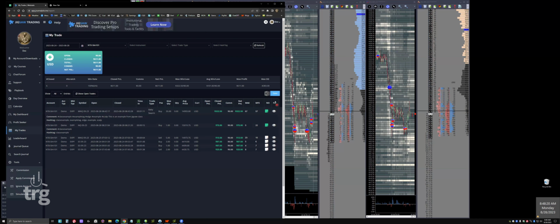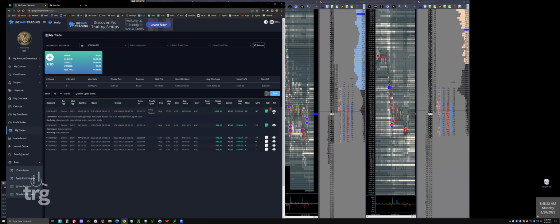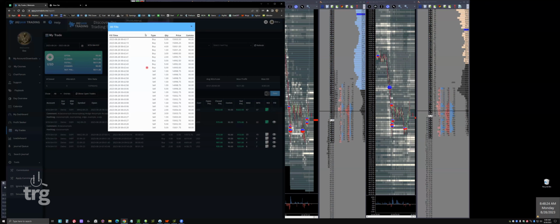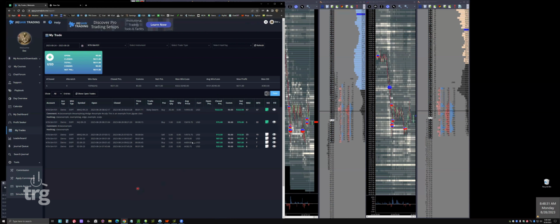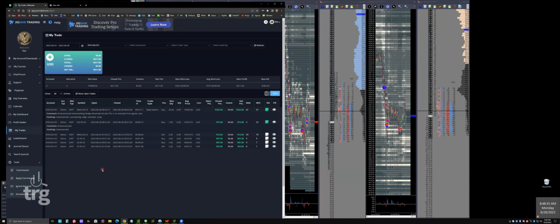And if I want to see the specifics, like on that trade, I added to it quite a bit. I can click this and see all the fills that were associated with it, where I bought and sold, because it shows me the total of it here, and as far as the P&L and whatnot. And so that's the journaling portion of this, trade by trade.